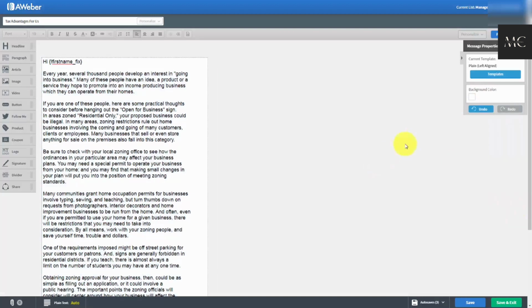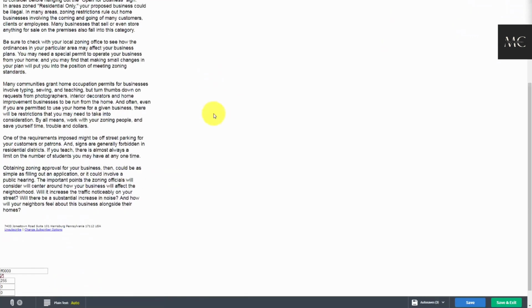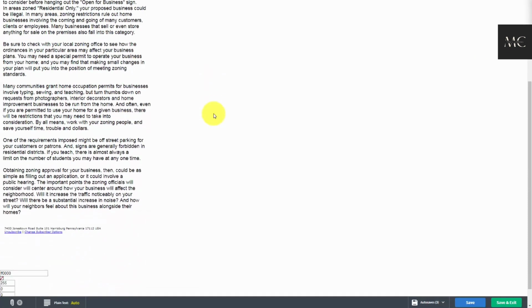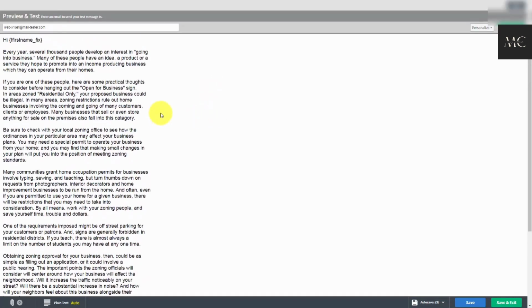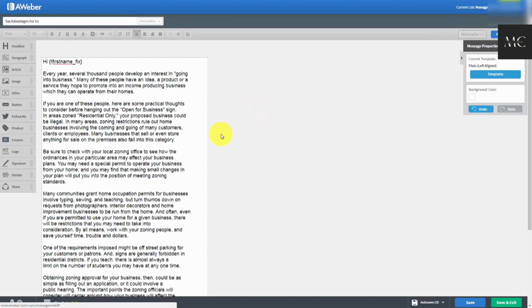And every time we go along, what we're going to do is we're going to click preview and test so that we can actually get a sense for how this email is going to look when it appears in the inbox of our client. Now what we're going to do is we're going to go back. We're going to continue to work on this email, and we're now going to click save. When we click save, you'll notice that the auto save number goes up by 1. And now we can continue adding things to this email. And we will do that when we come back in the next video. Okay, so with that, thanks, and I will see you in that next video.